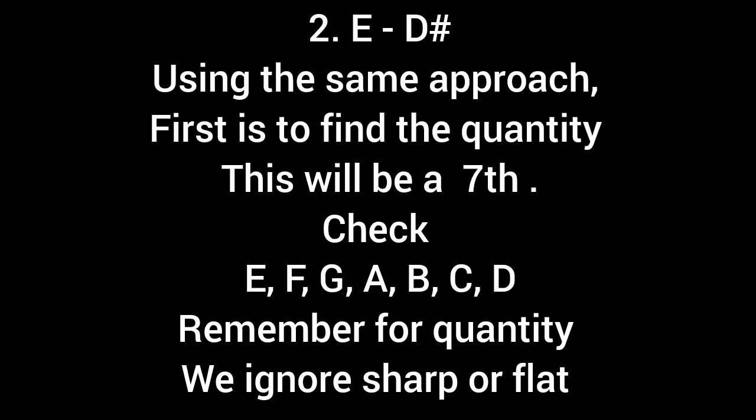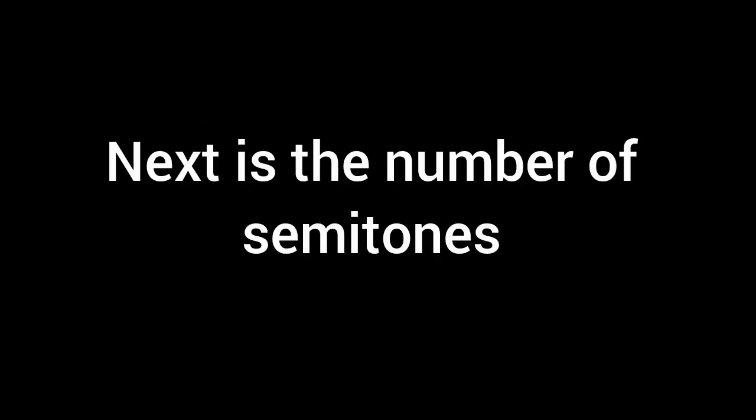But when we are doing the quality, we will now work with the sharp or flat. Okay, so this interval has 7 notes involved, so it's what? A 7th. Okay, now we figure that it's a 7th. The next thing for us to do is to find the number of what? Semitones. That will give us the quality, right?